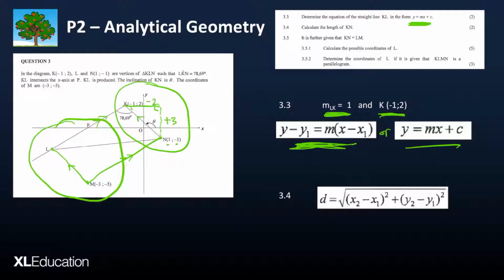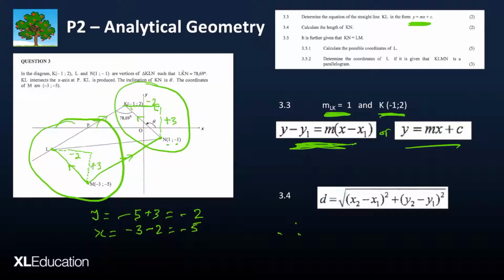So let's see how it will happen from M to L. You have to move up, then you turn to the left. And remember, moving up we said +3, moving to the left we said -2. So for our y, -5 plus 3 will give us -2. And for our x, we simply say -3 minus 2, and it gives us -5.